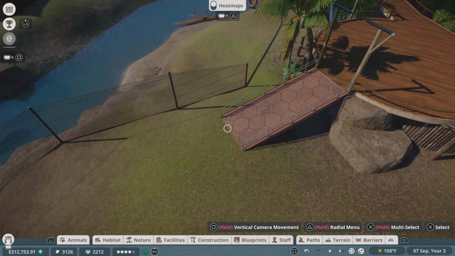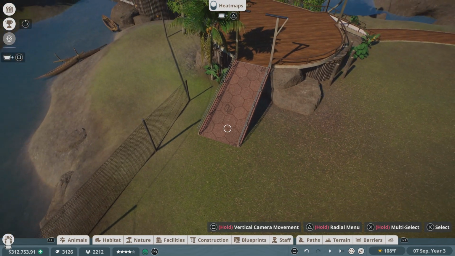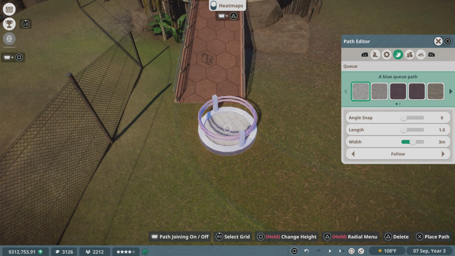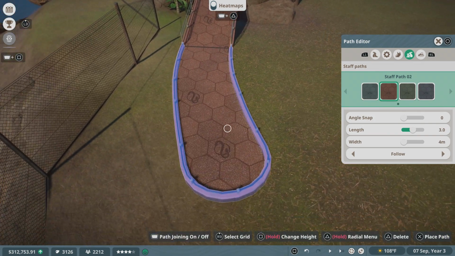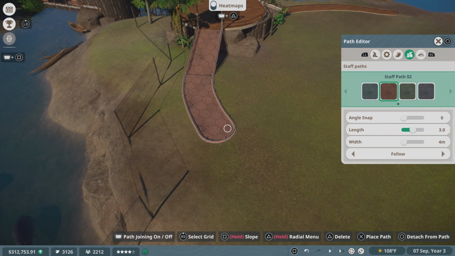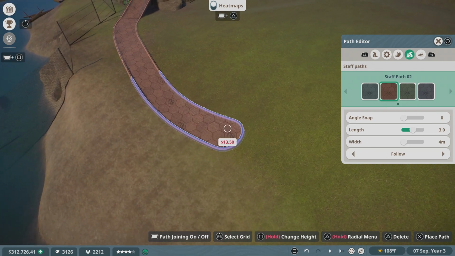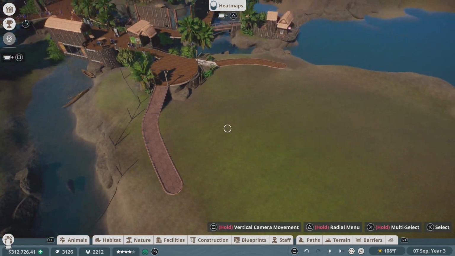And then this here is the pathway for the staff, I guess. Oh, is it? It looks like a staff pathway. Let me double check on that. See how the staff pathways are different? Okay, yeah. So this would be the staff pathway, and would allow them to get access to the exhibit and all the stuff back there. The hippo just freaking me out again. So this would be the first one here.